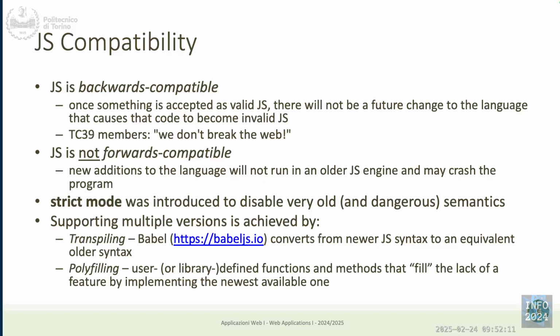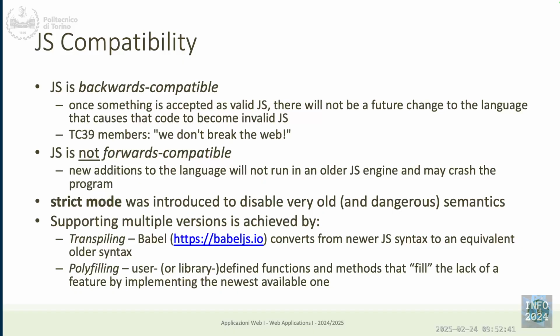So if I write something today, and the syntax and semantics of the language can only add new things, but not break what I wrote before. So see it in reverse. If today, 2025, we go into a website where there was some JavaScript code written 15 years ago, we expect that code to work. Okay?